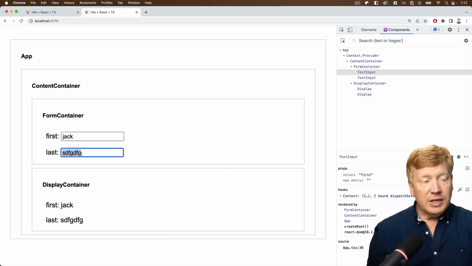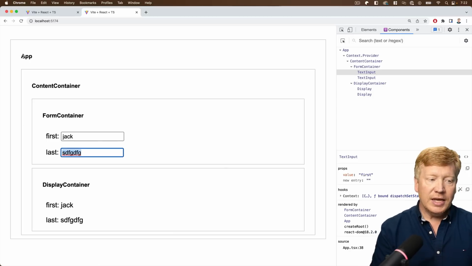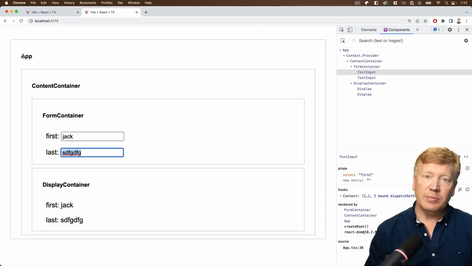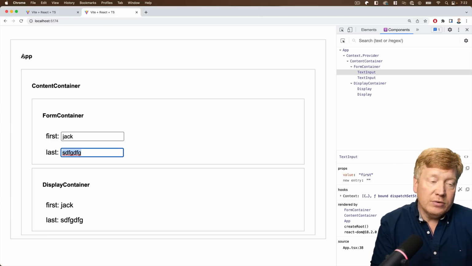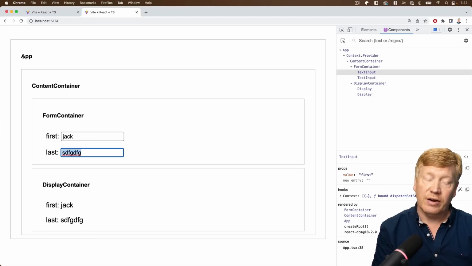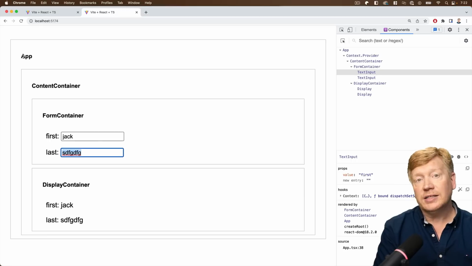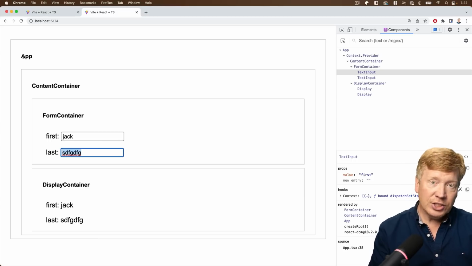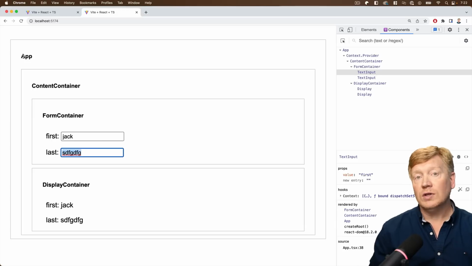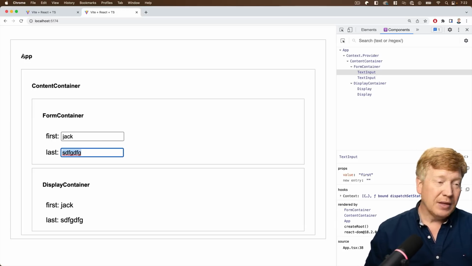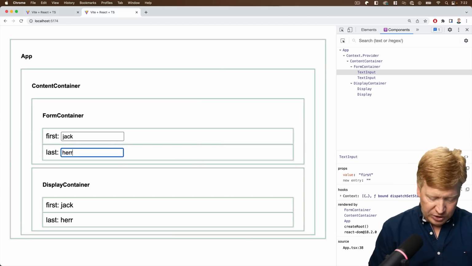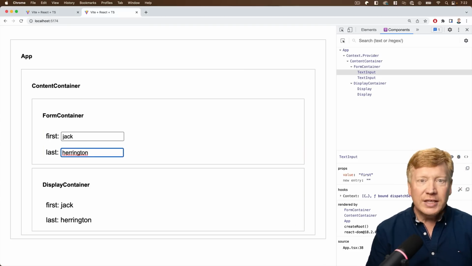And the reason for that is because app holds the state of the first and last. And anytime that you have a useState and you set that state, then everything from that component down re-renders. So that's why the entire app is re-rendering. And that state is shared via context. Now that kind of state sharing, just using context to share useState, is fine for low velocity data, the user ID, the theme, things like that. But this is high velocity data. This changes with every single keystroke. So we really don't want to do that.